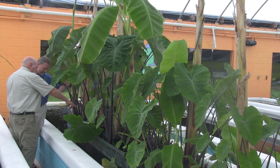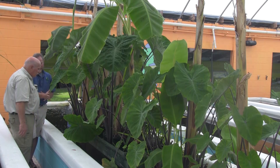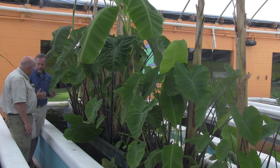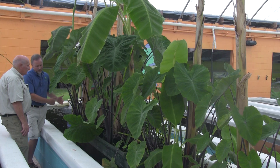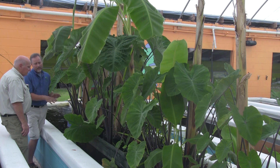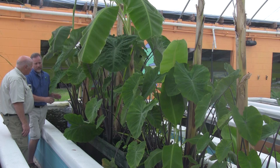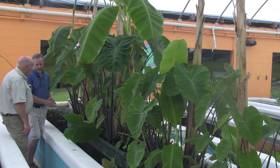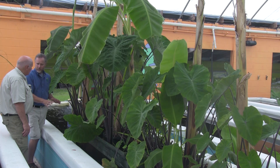I see some of it here just appears to be growing in the water. Will that form a tuber just by growing in the water like that? It actually does, and it sends out runners and builds massive root systems underneath. This is the raceway where our water comes up from our rearing tank, so it's the most nutrient rich source. The concept was that we would put these large plants that develop large rhizomes and root structures under the water to work somewhat as a biofiltration as well.